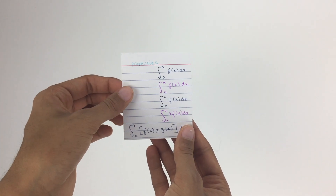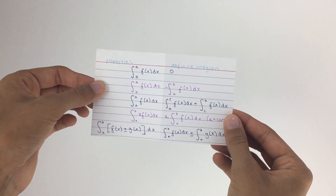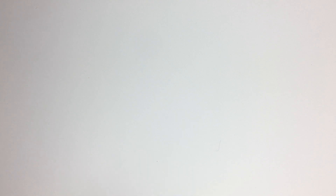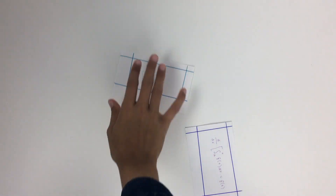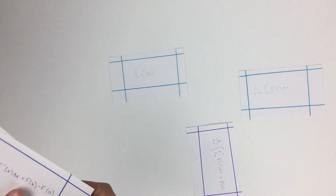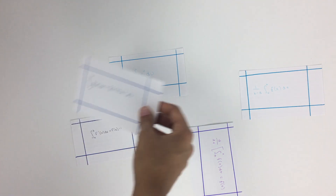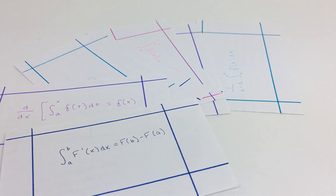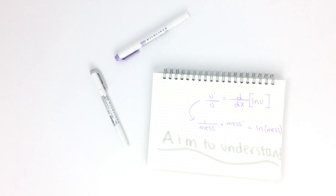It's always a great idea to keep track of any formulas and properties you need to remember for a unit, especially if you're going to have a test on it. I've seen so many of my friends overlook properties and formulas and then end up getting things wrong on the test just because they neglected to review them. I find it really helpful to either make flashcards or a mini summary foldable to keep my memory fresh.